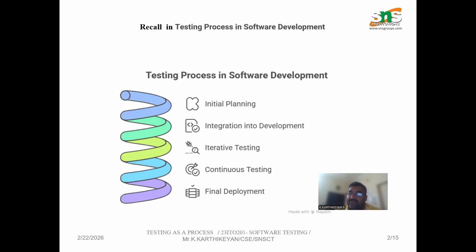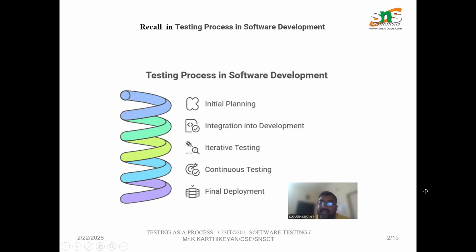Now you integrate your development after iterative testing, line by line or overall in your software development. This is a way of checking our conditions. The next one, if any deviations are available, you check once again, and after completion of your process you send it to delivery. That is called deployment.